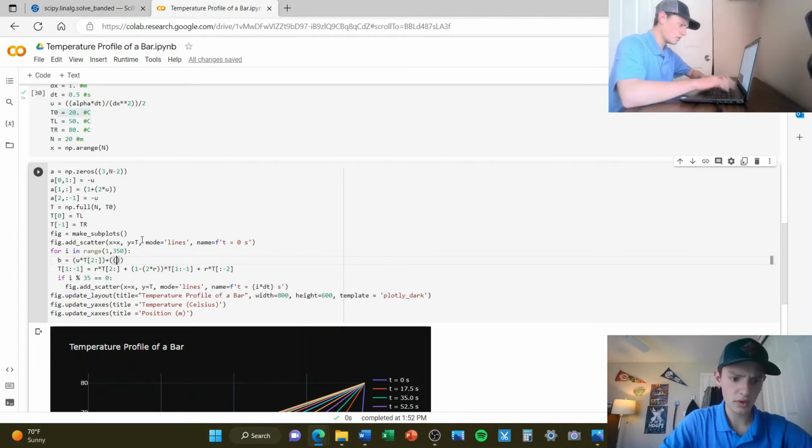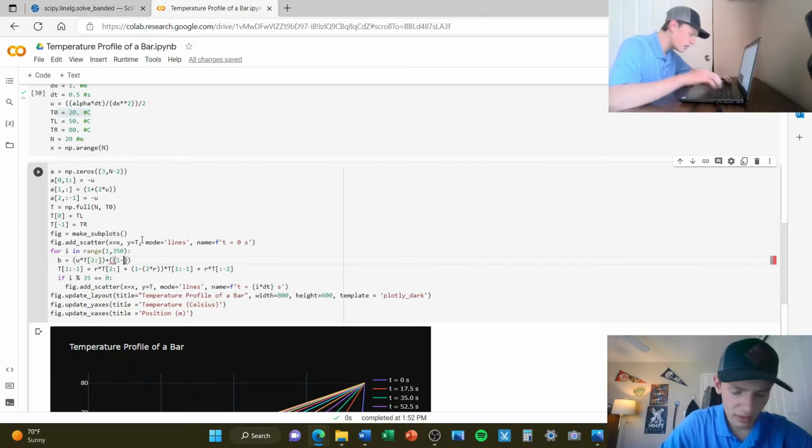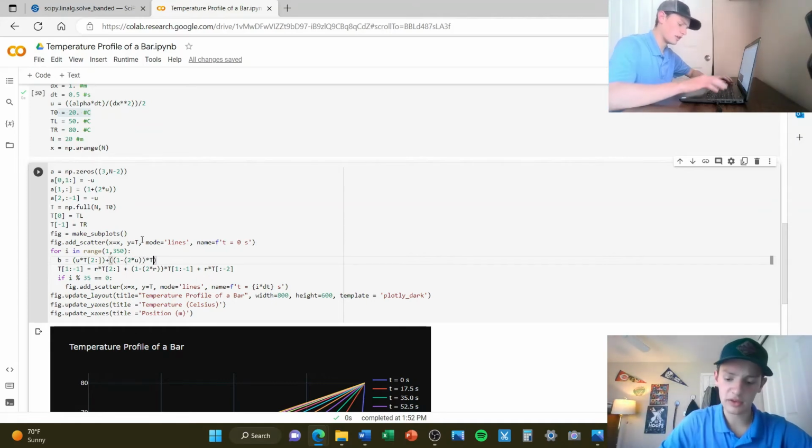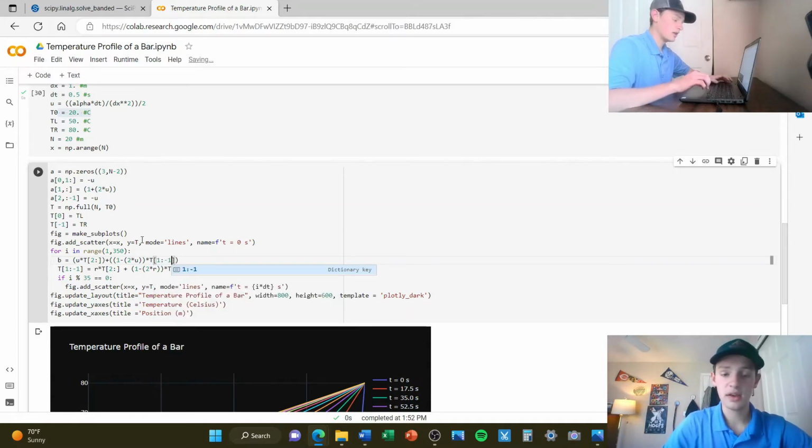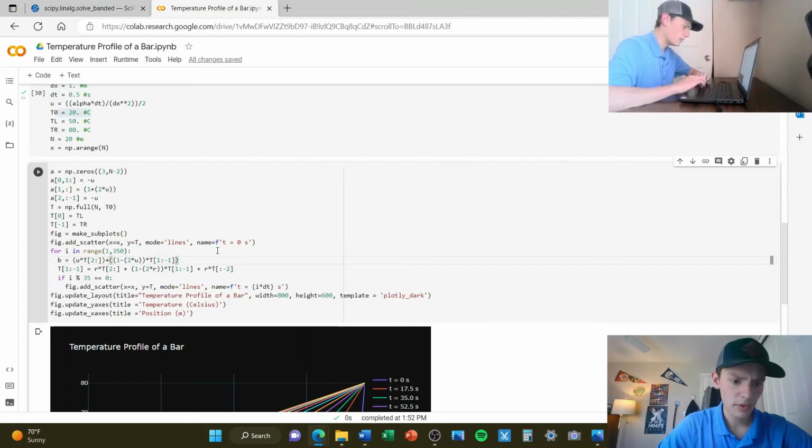So here we're going to have 1 minus, and then this will be 2 times u, okay? Multiply this by t, and then our slice will be 1 to negative 1. Again, we don't include this last value that describes, okay? So that works out nicely. Let's copy and paste this, and we will use a different slice, of course.